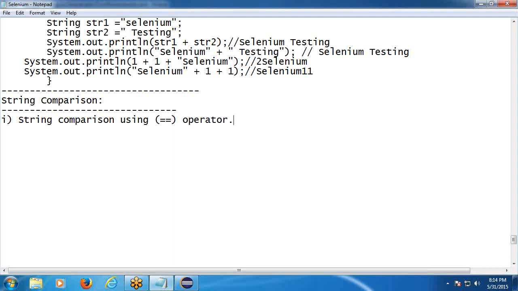One is 2-way comparison, another is 3-way comparison. 2-way comparison means true or false. 3-way comparison means greater than, less than, equal to. See, 3-way comparison gives more clarity.